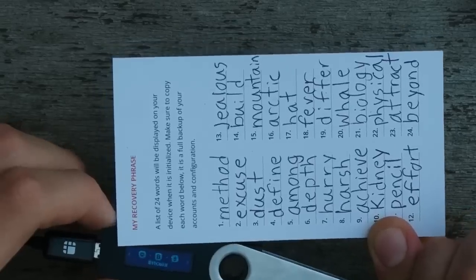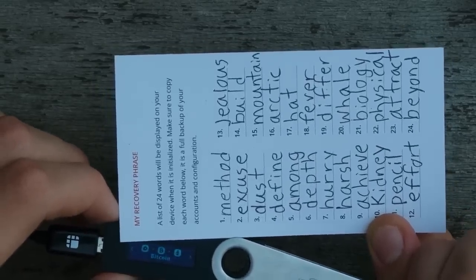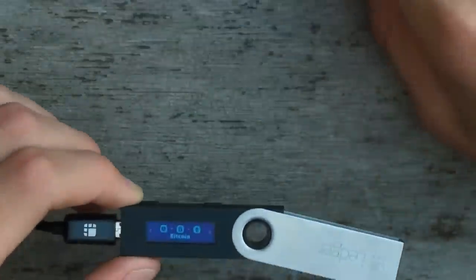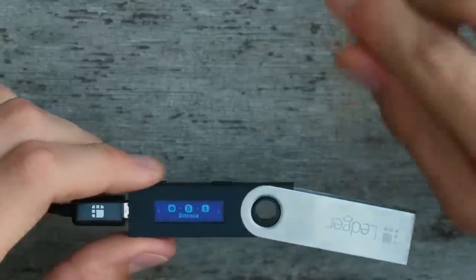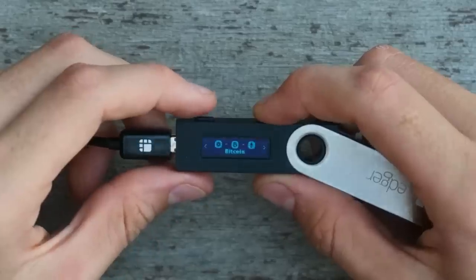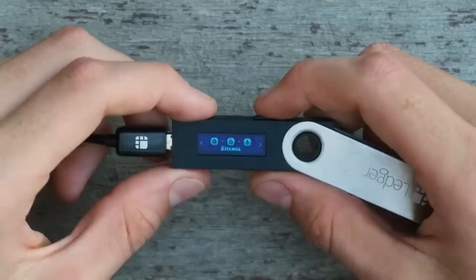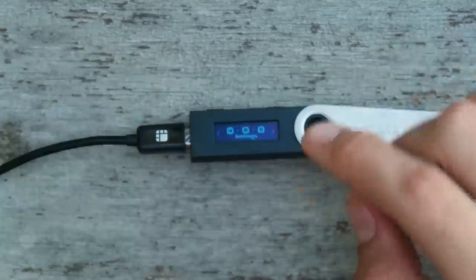Now what I want to do is take these seed words and write them down in multiple different offline places, because if I give this to anyone or anyone sees all these words, they will have full access to any funds which I place on here. So this wallet is now compromised, but that's okay. Now that I've set up my Ledger Nano S, I can click through, seeing there's Bitcoin, Ethereum, there's different settings and stuff. So we're going to hop into the computer and I will show you how to get some funds on here.